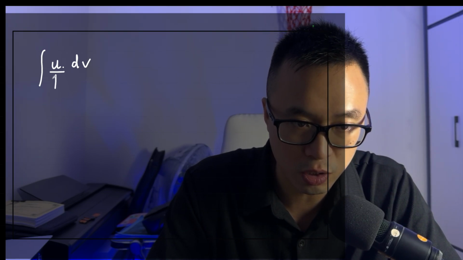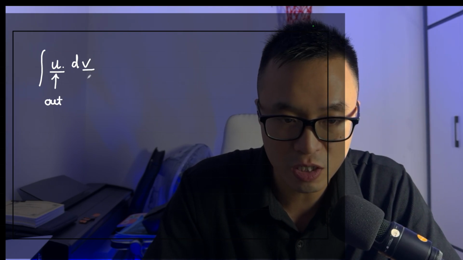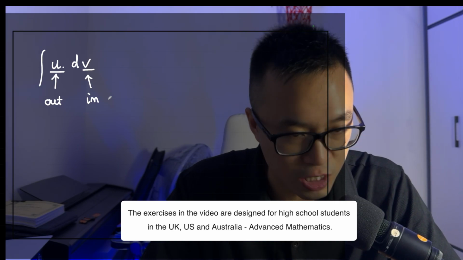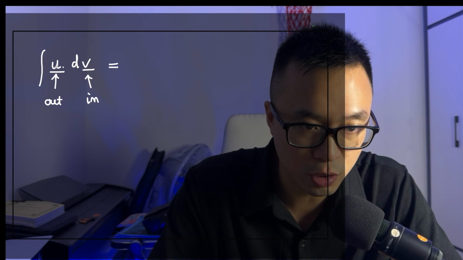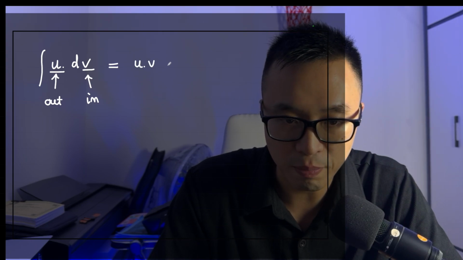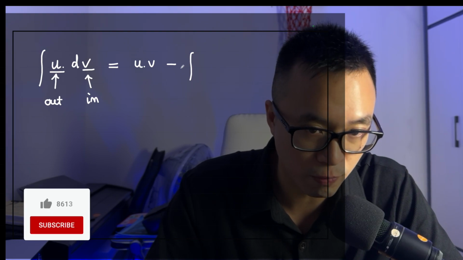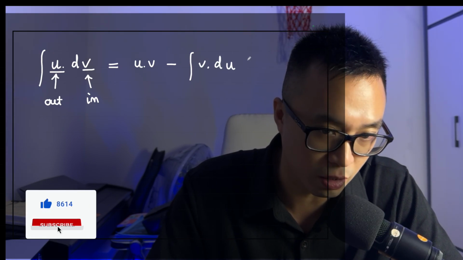The first position: you've got the function here is out of d, and the function v you've got inside of d means the function after differentiation. And the formula will tell you the next step. You combine u and v together, u multiplied by v, and after that you take the minus of the new integral. In the new integral you change the position between v and u like this.